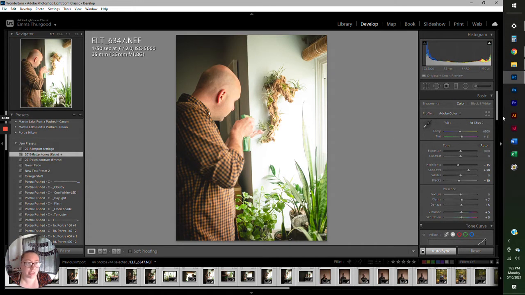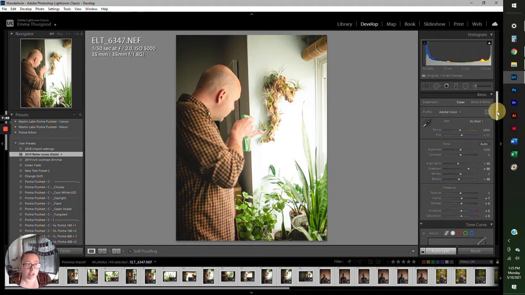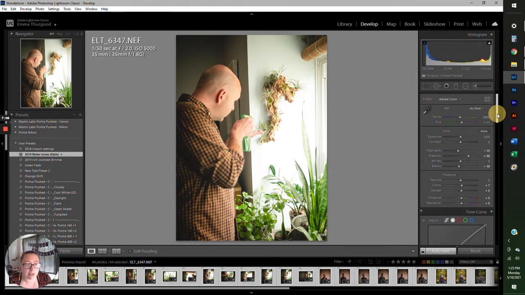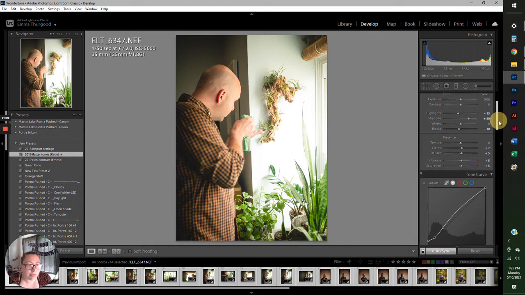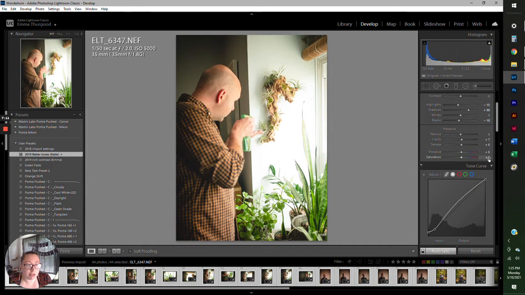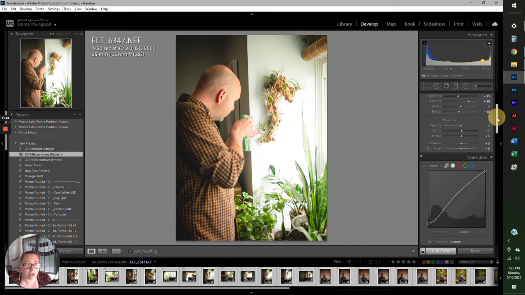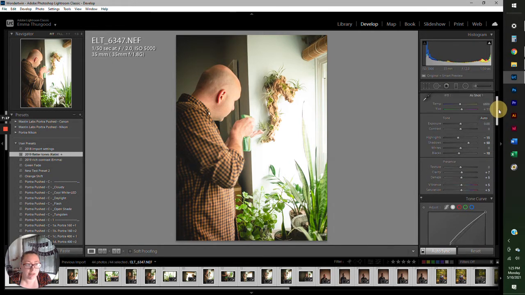One of the things my preset does is it brings up the shadows a lot, so it really brightens up images all over. But it knocks down the highlights a little bit so the image doesn't get too out of control. I might bring down the highlights even more on specific images, but I'm not going to do it to all the images right now. I also bring down the blacks a little bit to keep some richness in the shadows so it doesn't get too washed out. And I bump these up a little bit too, again so it doesn't have too washed out of a look from bringing up the shadows as high as I do.